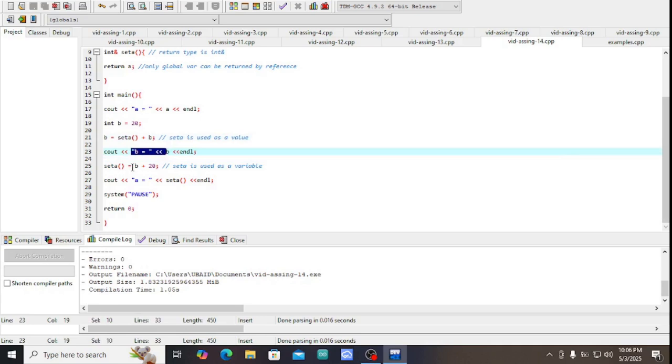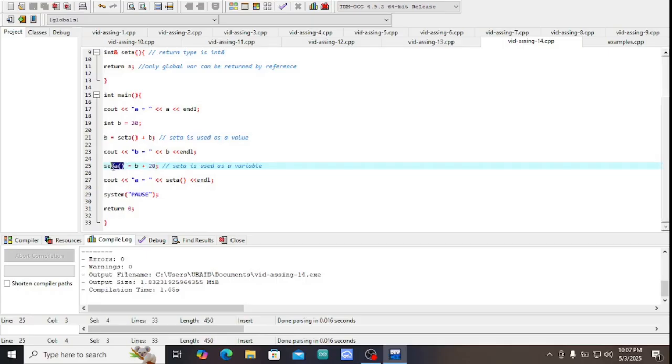After that we are just inputting the value of b plus 20 into set a. So b had 30 saved in it, and then we are adding 20 into b, and it will print out 50, and it will store 50, and then we just print out set a, which will just print out 50.